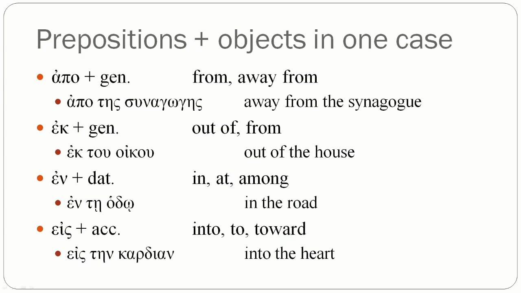So that's eis. Eis tein cardion. Tein cardion is the accusative singular form. And so eis tein cardion means into the heart. So those are prepositions, prepositional phrases, and how you use them. Once again, Greek will always have prepositions that take their objects in a certain case. Here, you will never see appa with its object in the accusative case. If you see appa and then there's some word in the accusative, it means that you need to go and look for the object someplace else. Appa always takes its object in the genitive, whereas en always takes it in the dative. Eis is always in the accusative.